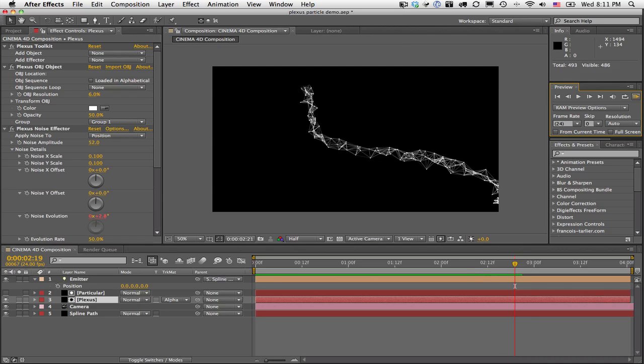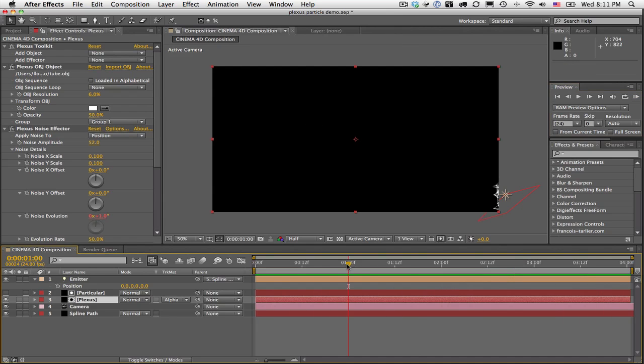So we're already starting to get the feel of the Steve piece, but what really sells the Steve piece is that there's this bright light at the tip. So here we go. It takes a little bit for it to get going for some reason, so we'll actually just preview it from here.